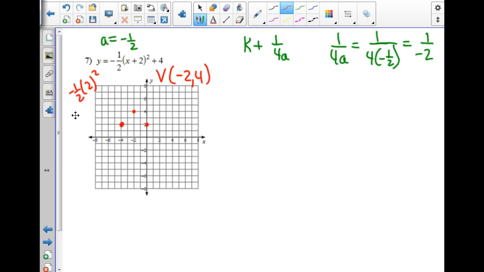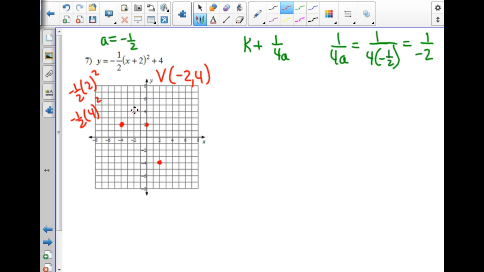What else do you think would be nice to pop in there, or to do the 1 squared, 2 squared method with? 4. Okay, -1/2 times 4 squared. That's going to be half of 16, so -8. So if we wanted to go to the right 4 from the vertex, we'd have to go down from the vertex 8. I'm going to go down first. 1, 2, 3, 4, 5, 6, 7, 8. Right 4. 1, 2, 3, 4.